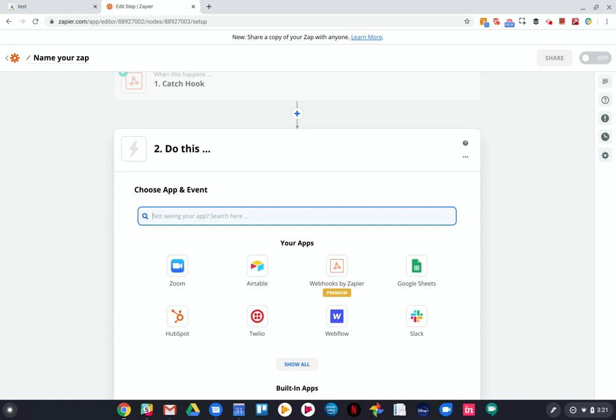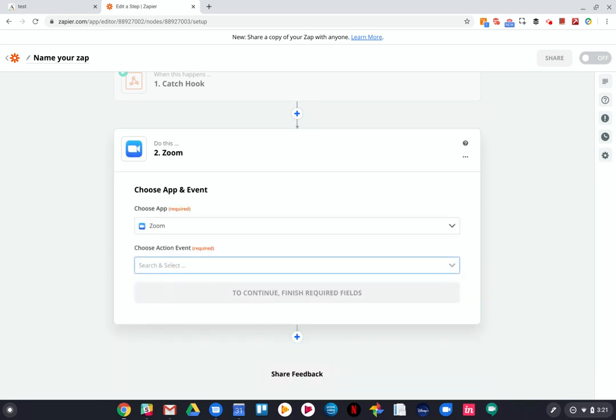Here's where you can do just about anything. You can send that data to Twilio, to Slack, to Google Sheets, Webflow. I had mentioned Zoom before. Of course, you can use custom actions to integrate directly with any of these APIs, and obviously in that case, you don't have to be on a paid Zapier plan to do so, but there still might be times when it's more convenient to have the setup just go through Zapier.